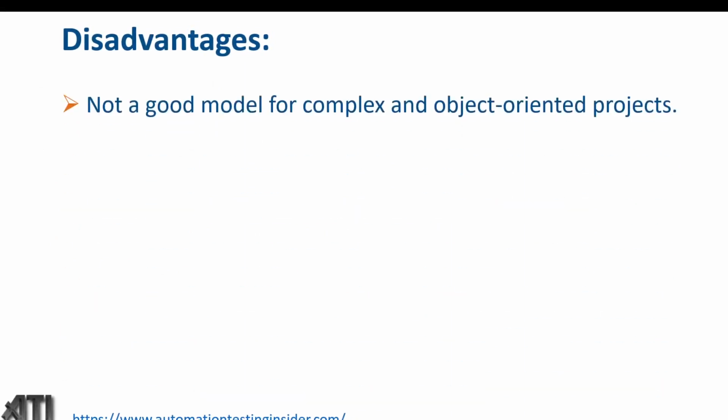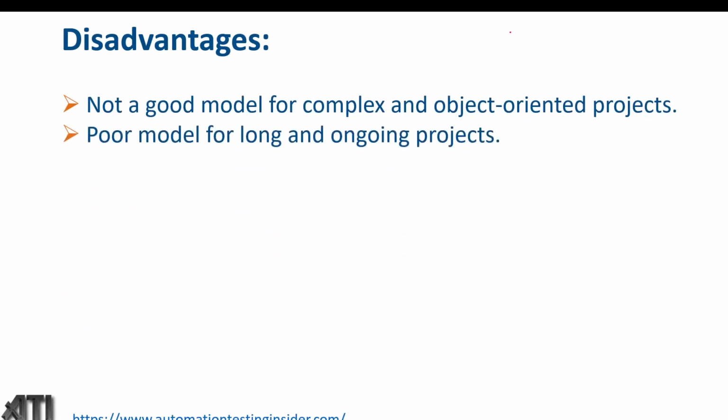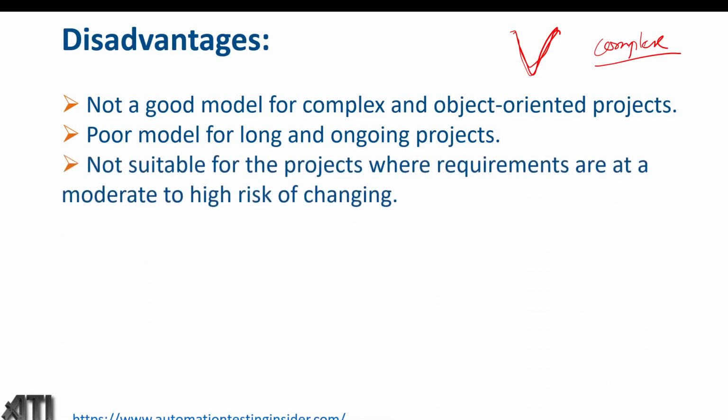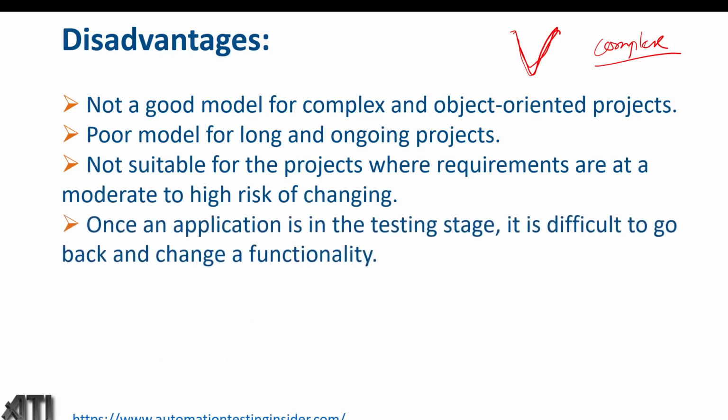What are the disadvantages? Not a good model for complex and object oriented projects. If it is a big project guys, the process is very complex, so it is not useful for big or complex projects. Poor model for long and ongoing projects. Not suitable for projects where requirements are at moderate to high risk of changing. If requirements are changing frequently, this model is of no use. I mean, it's very hard to go for the V model.